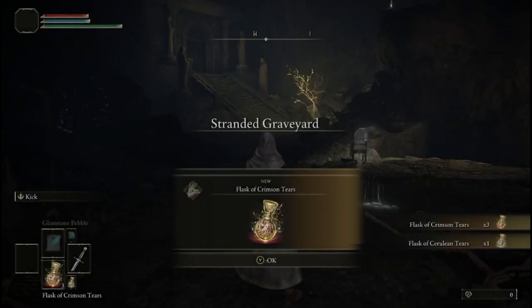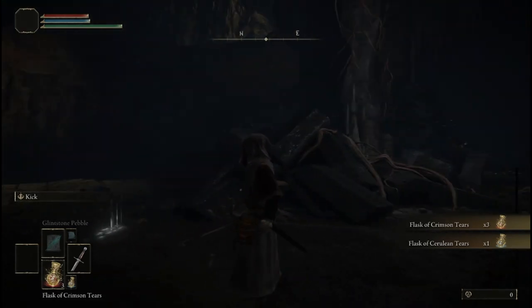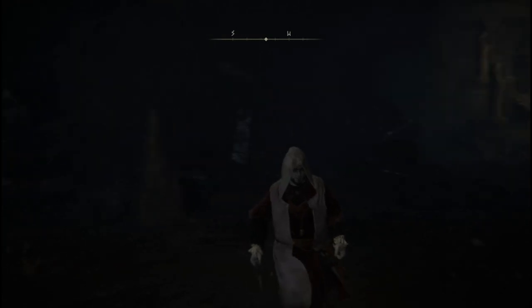We have another cutscene here, which I'm also going to skip, because I've seen this 100 times. I'm sure you have too. But this is the Stranded Graveyard. This is basically what is known as Tutorial Cave. But first and foremost, you'll notice we get the Flask of Crimson Tears. Now, the Crimson Tears will increase your health, and the Cerulean Tears will increase your FP.